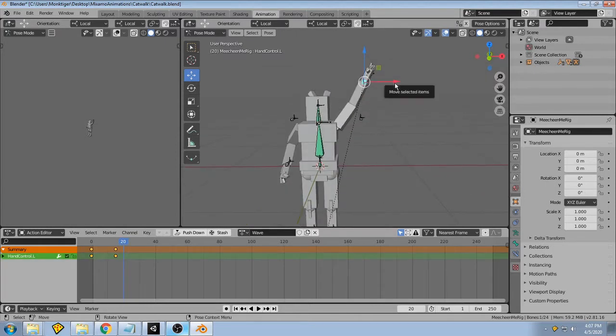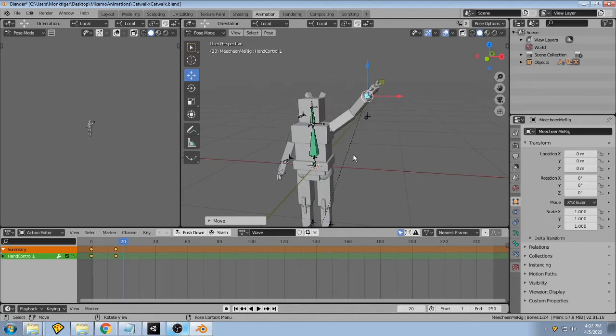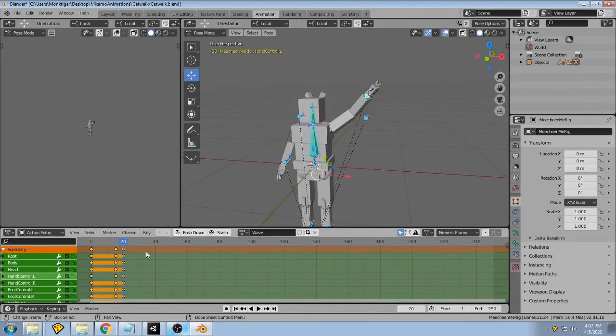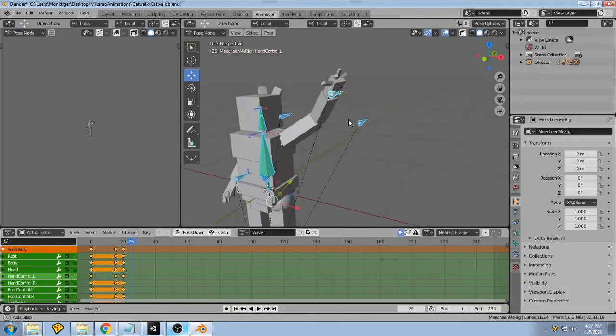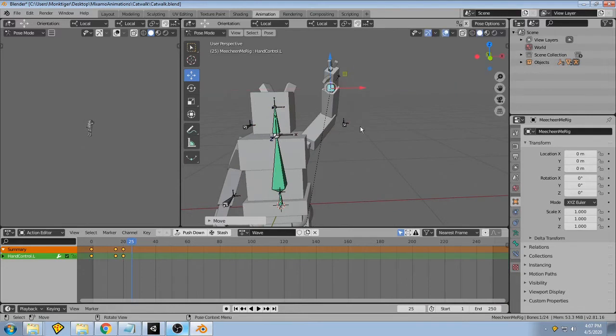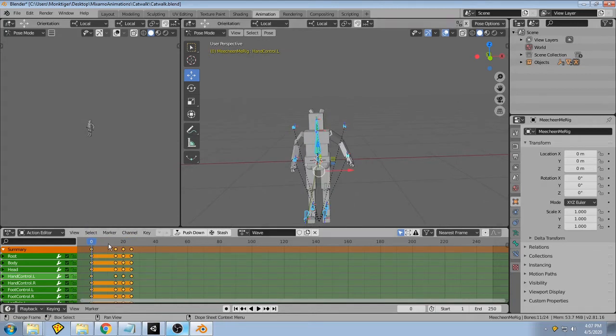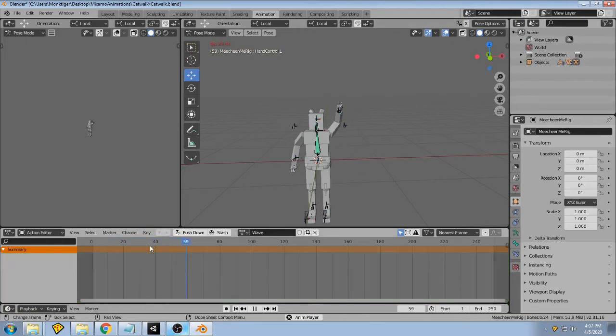Select the bone. I'll move it over here. A, location rotation. Again, I probably don't have to click A for this, but I'm just doing it anyways. I'll move this over here. A, location rotation. And if you look in, you can press space to play, and that's our animation. Nothing too special. Hit space to stop that.